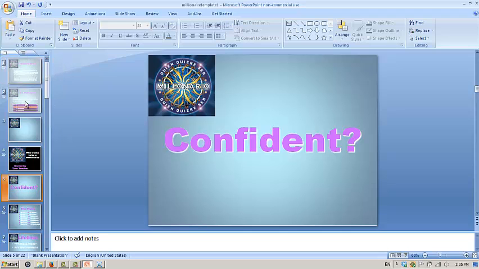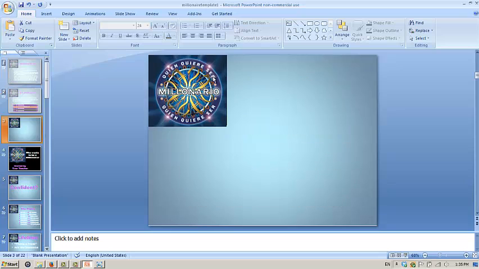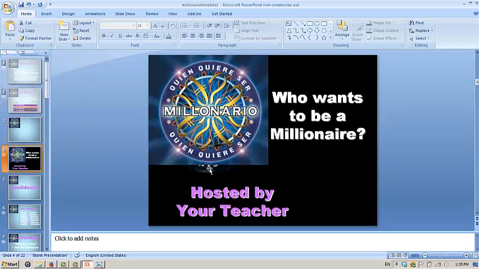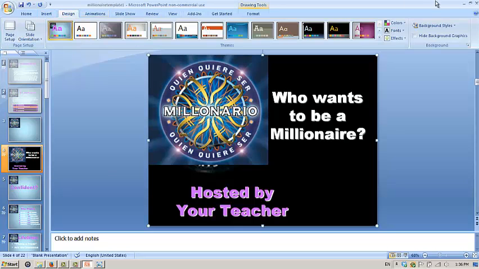Now you want to change or rearrange any text on the first several pages to read in whatever language you teach. Delete the slides that you don't need by right-clicking on the slide and then clicking delete. So let's take a look at the main page. We want to make the main page that the kids are going to start with. They're going to first see this page, and I'm not sure why the color didn't change to this page as well, but we're going to go ahead and do that.